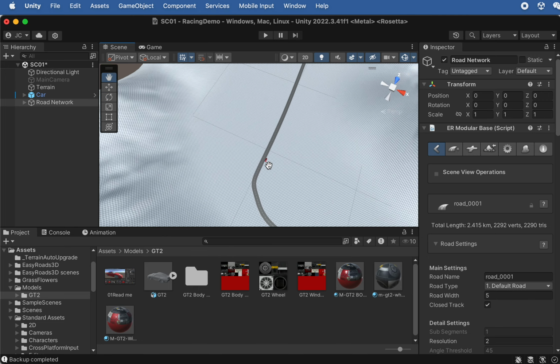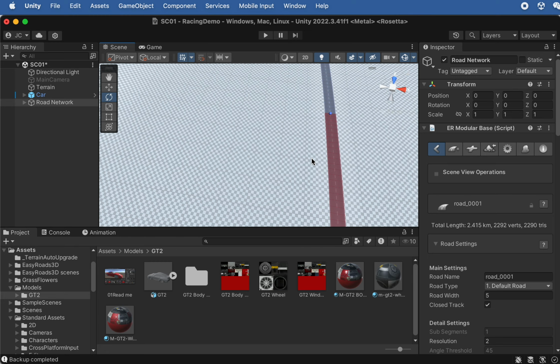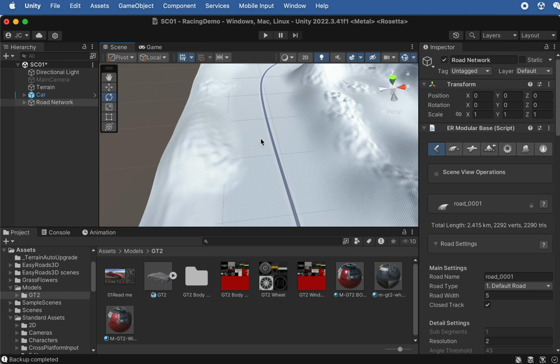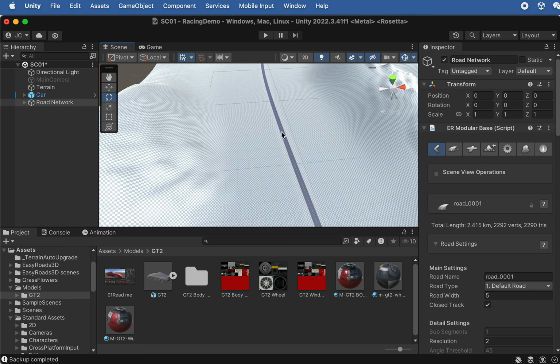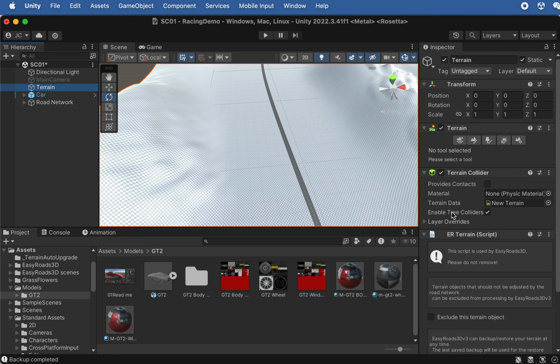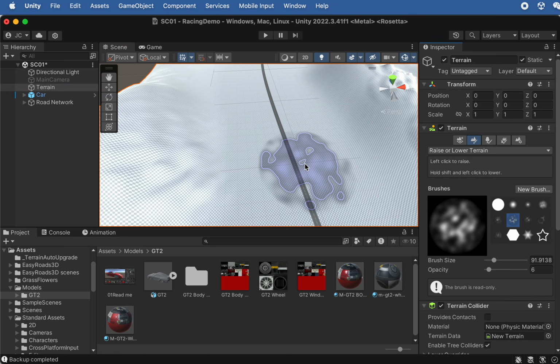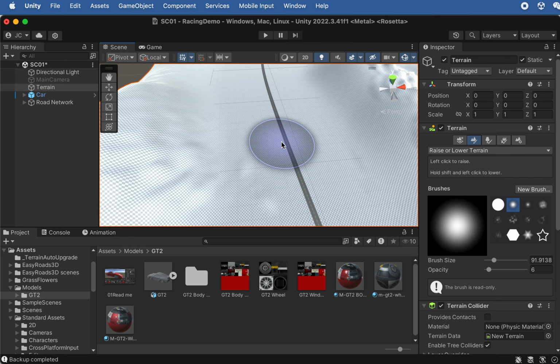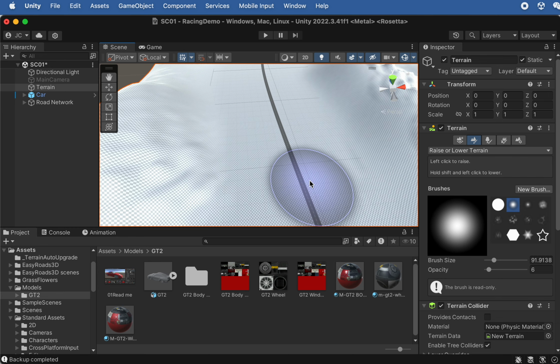All right, so this is how you're going to build the track. Next step, once you have finished it, just go around the map and make sure all of the road is above the ground. Anytime you have a case where the road is buried, you just have to select your terrain, go back to the terrain settings, the second tool, Raise and Lower Terrain, and select any brush. But hold shift. Once you hold shift and draw, you're going to push down the terrain, see, and you're going to dig your track out.